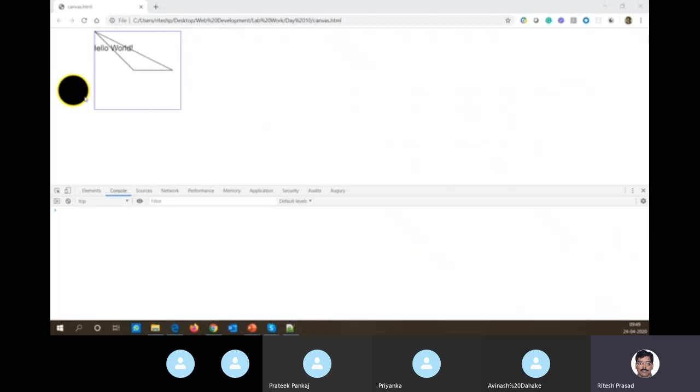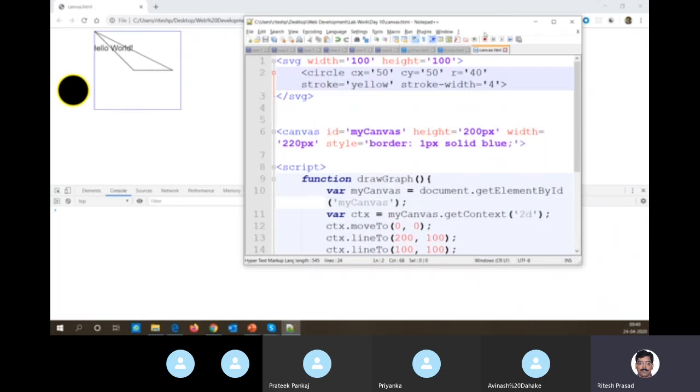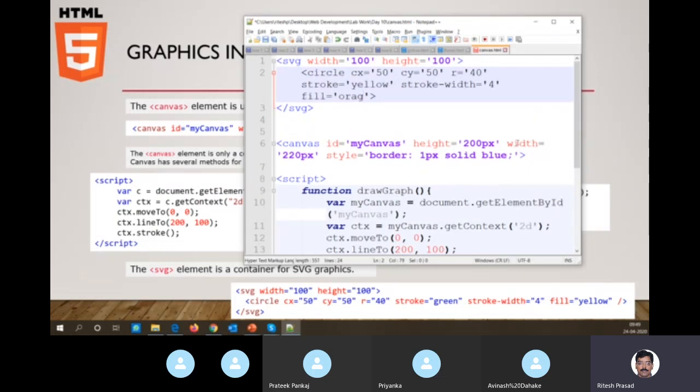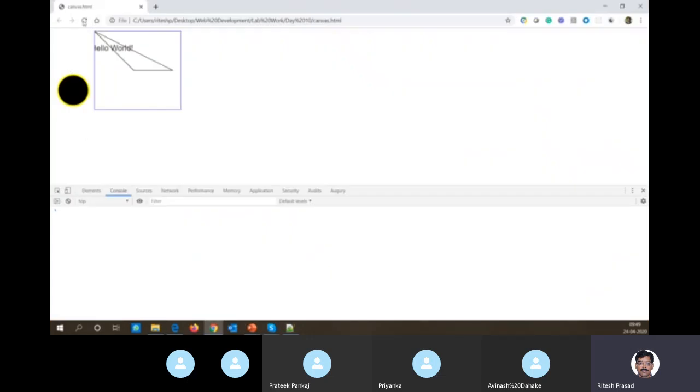All right, so let's not make it an eclipsed sun. Let's make it look like a proper sun, and then we will say fill color, which is black by default. If I say orange, because I have already used yellow for the edges, then it may look a little different. So let us see how it appears now. Yeah, so it now looks like a rising sun at least.